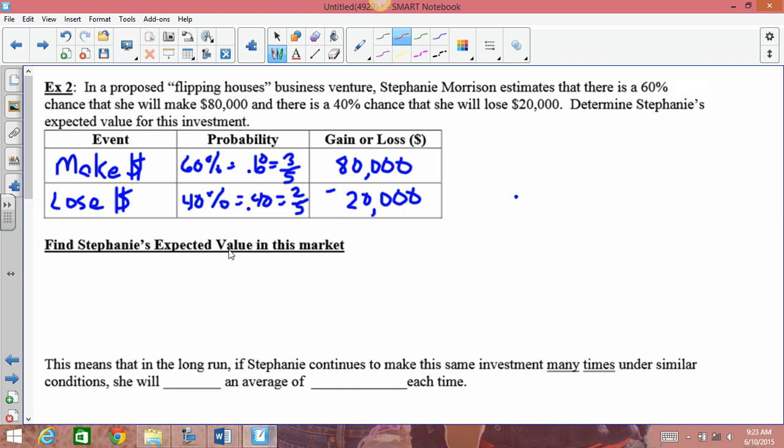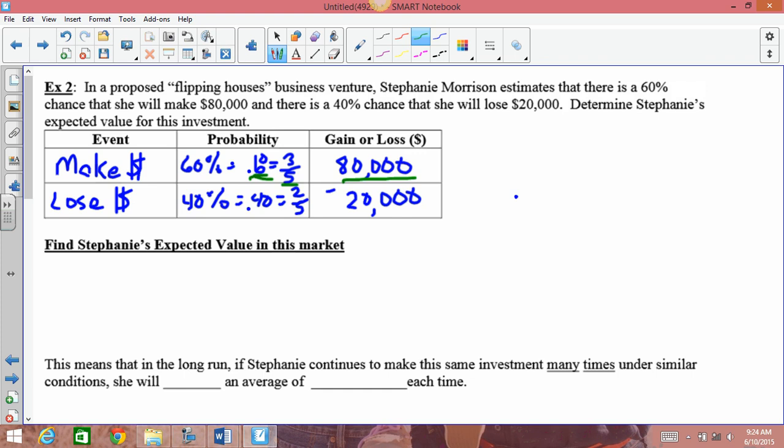We want to use our formula that was on the previous page. The formula said you take the probability of the event and multiply it times its associated gain or loss. So I'm taking that probability, 3/5. Here I made a note on the solution key that since this decimal is a nice clean number, you can use this decimal. You'll see in a moment that I'm going to be forced to use my fraction because my decimal is going to require me to round, and you don't want to do any rounding until the very end of your problem.